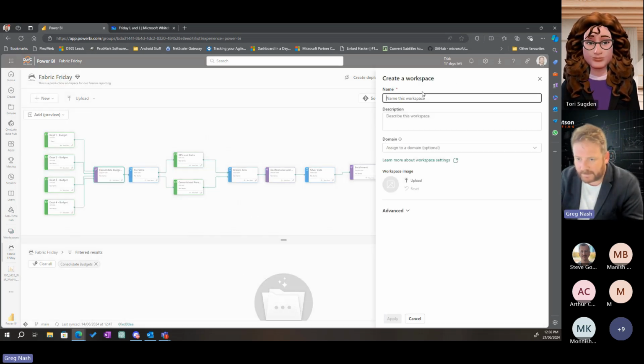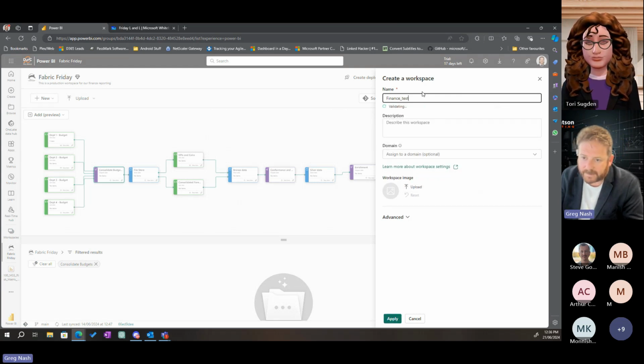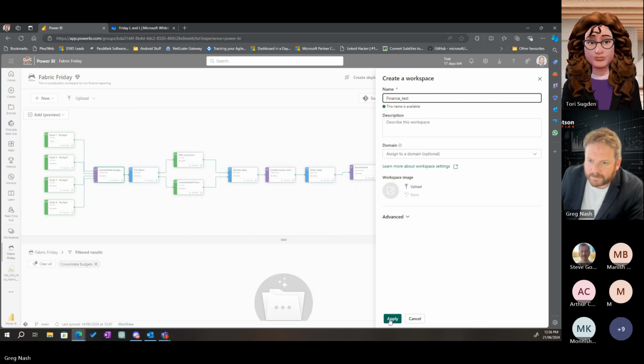Let's give it finance underscore test. We'll call this, is it aardvark? Aardvark finance underscore test. That means it'll go to the top. That's why we chose aardvark.